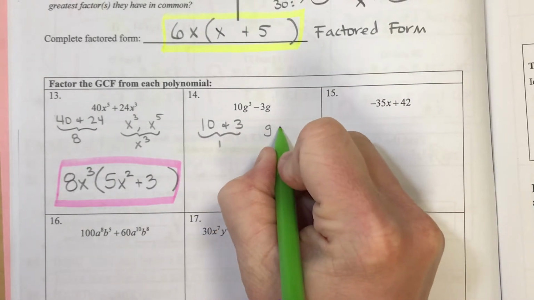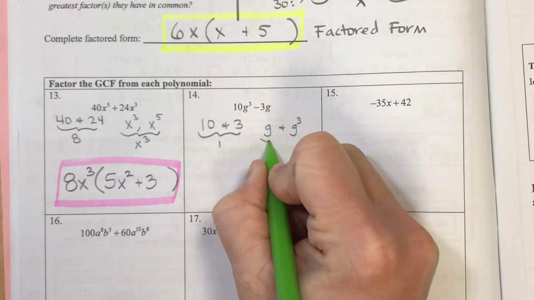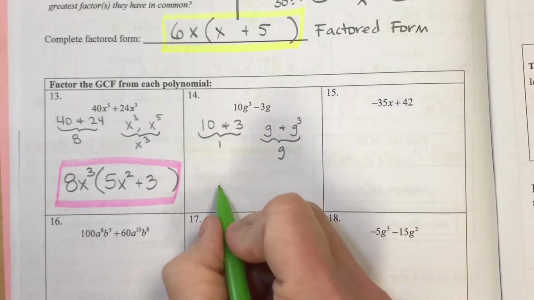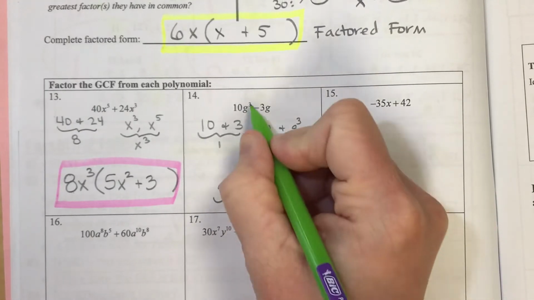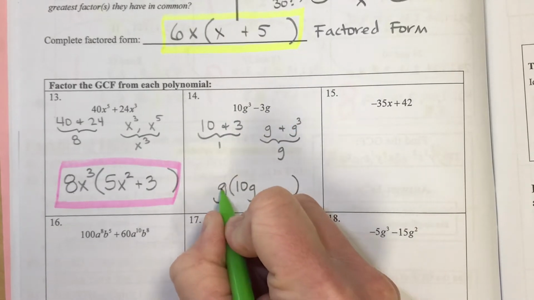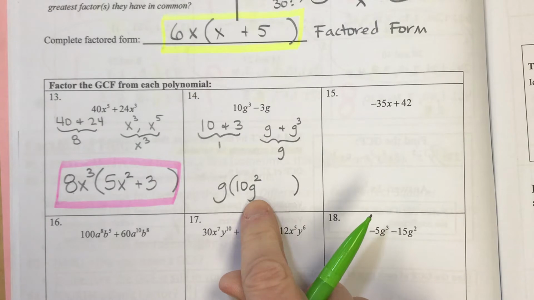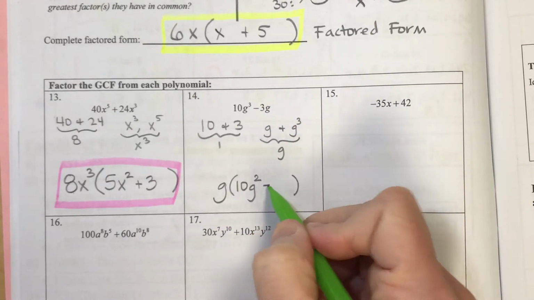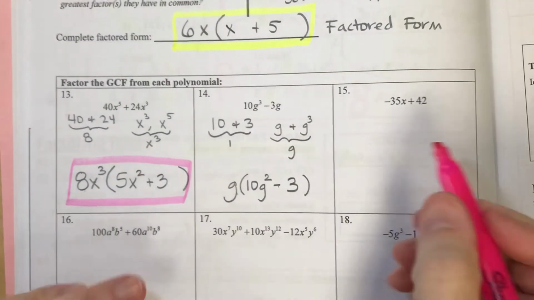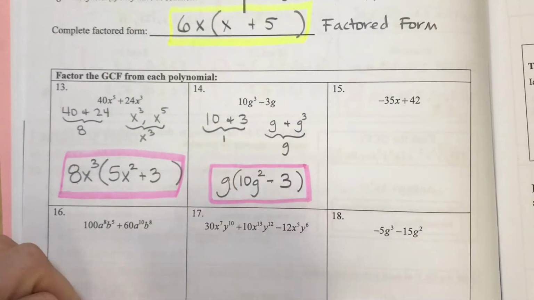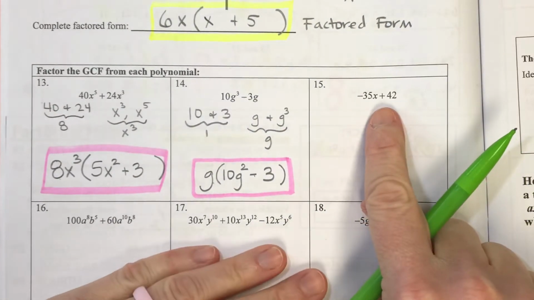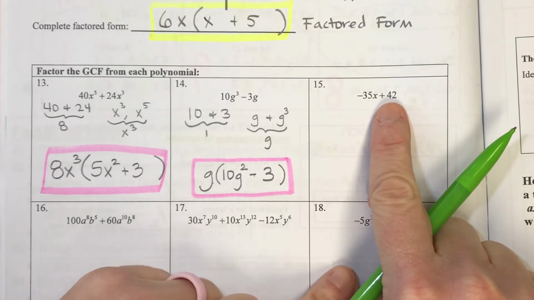And the letter G and the letter G with the 3rd power, the smaller of those powers is just the letter G. So the only thing that these have in common is the letter G. And now what I'm going to do is take 1G away from those terms. So from 10G cubed, if I take away 1G, I'm left with 10G squared. I have a minus sign that connects them both. And if I had 3G and I take the G away, I'm left with 3. And this is what is called factoring by the GCF, is you divide that greatest common factor out of both terms.